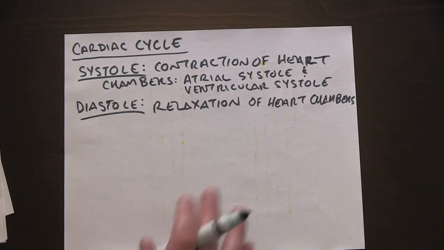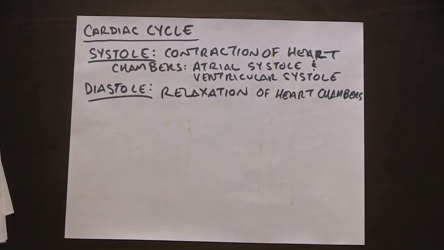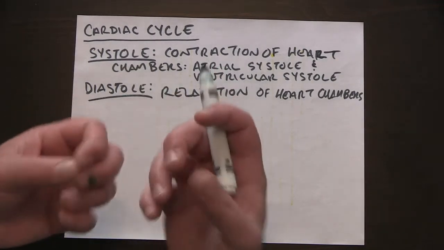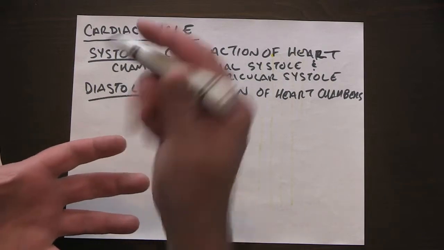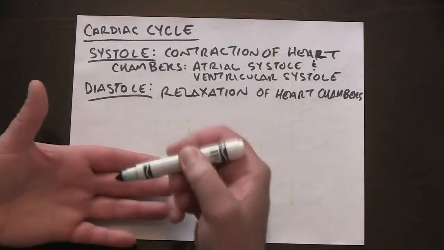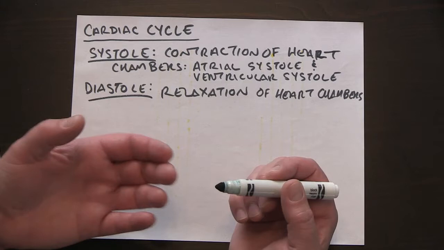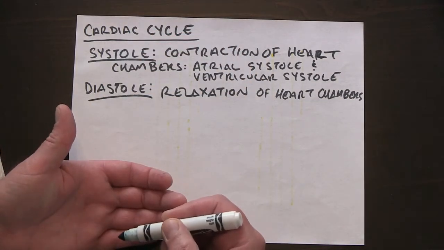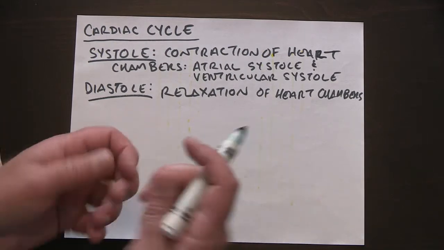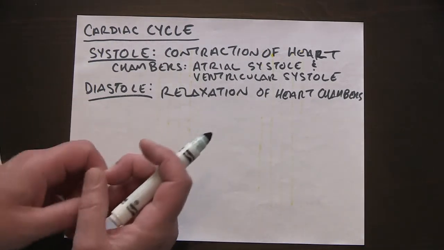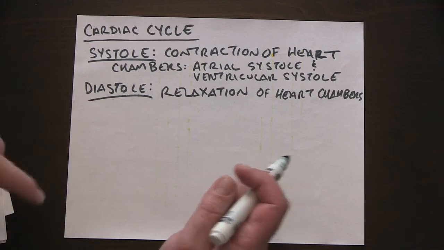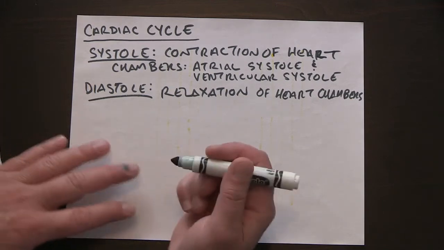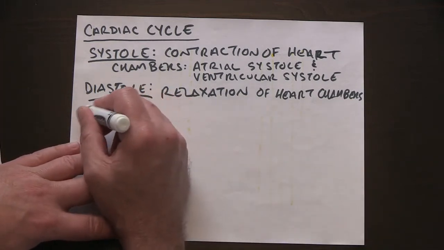So the way that the blood moves from one chamber into the other is just through changes in pressure. While the ventricles are relaxing, or in diastole, the blood will flow from the atria into the ventricles because they open up. If you opened up a bag, water or air would flow into it because of the low pressure.